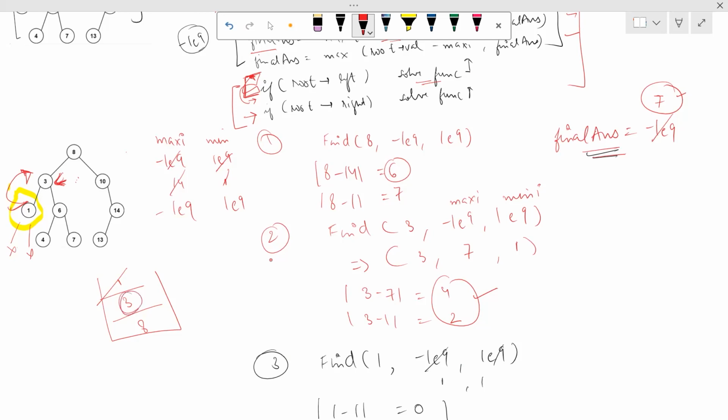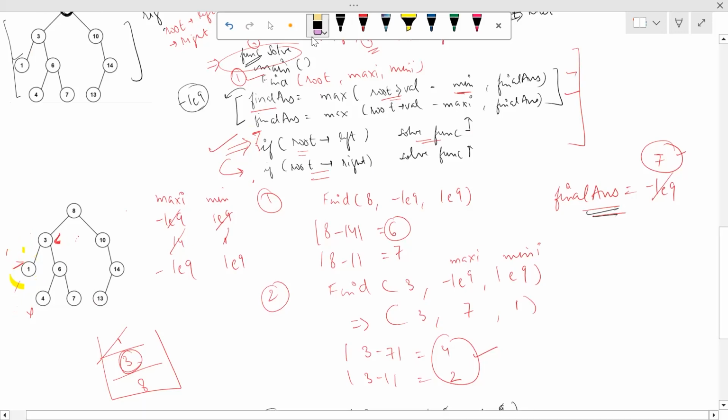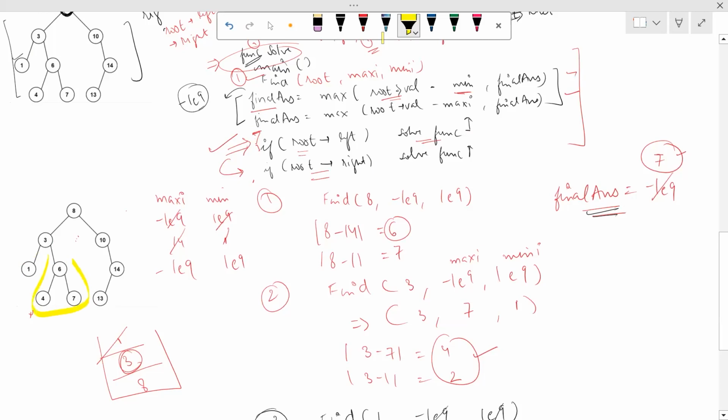So now we are here, and 3 said, okay, for me, you guys have solved me till here. If you guys remember, why did we solve for this part was because we were here when we were dealing with the node 3 in the tree, right? It will say, okay, this line has been computed. Now go to this line. Now we'll say that, okay, 3, do you have a right? It will say yes. I'll say, okay. So now my tree in consideration changes. My tree in consideration becomes this portion.